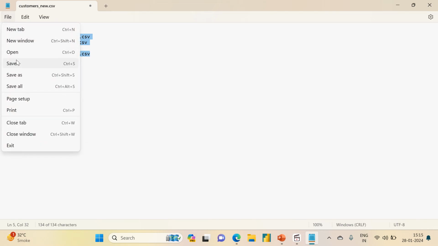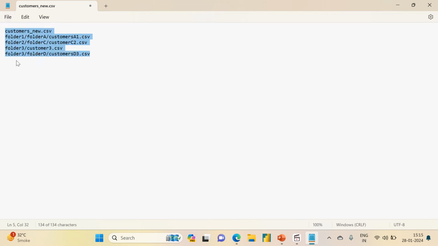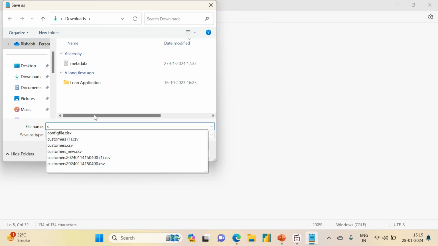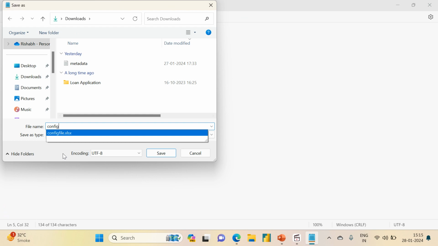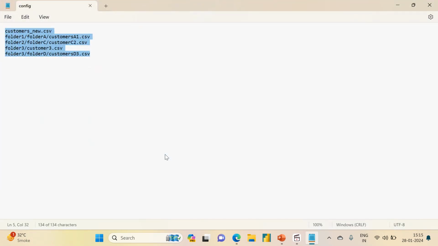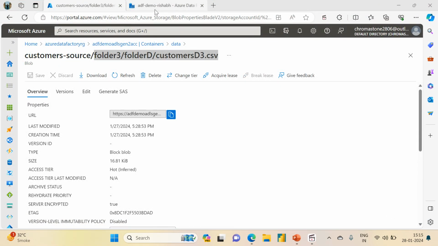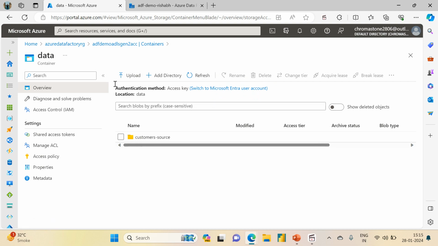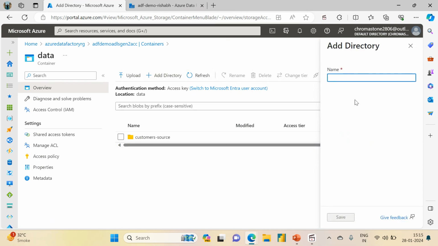Let me just save it, and it is going to be saved as config.txt. I'm going to say save. So I have saved it. Let's close this, and let me put this configuration into our data set, into our data lake.